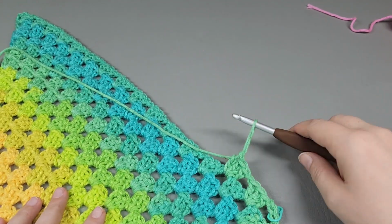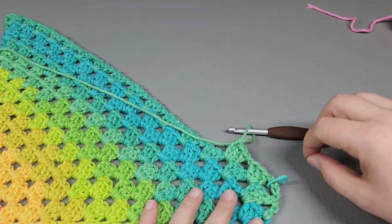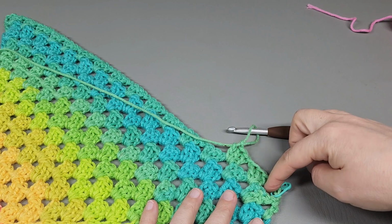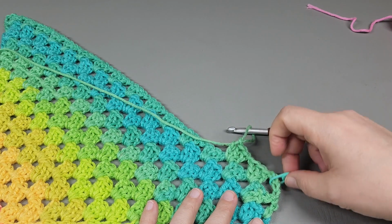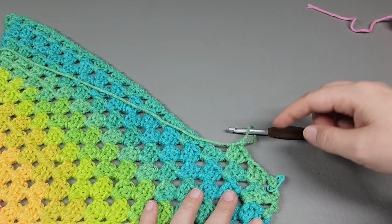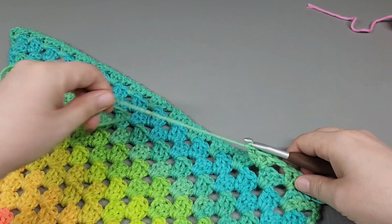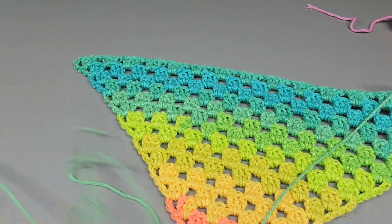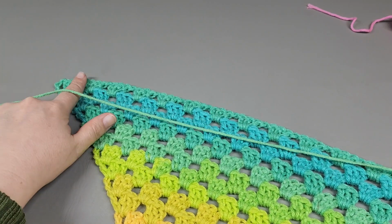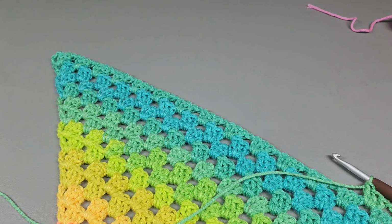And then you're working your three double, chain one, three double, back down. So when you see your stitch marker, you work your last three double crochet, chain one, double crochet into the space that's got your stitch marker, chain four, turn, skip that first chain one space, three double chain one into the next chain one space, and work it back up. I'm going to go ahead and work it with you guys. I just wanted to give you a little idea what we were going to do. So I'm going to finish all the way up this row, and when I get to this last chain one space, I will come back. I'll be right back.